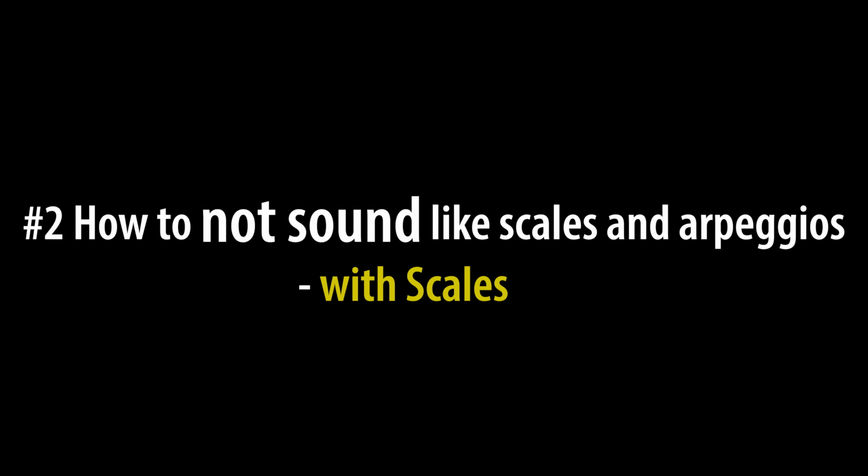Most solos consist of melodies that only have one direction and one layer. Of course, that makes sense. It is a single solo and you're thinking about a melody, but you can actually add several layers and also have different directions going at the same time. And that's something that's very efficient to change things up.